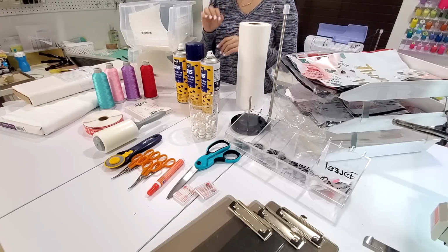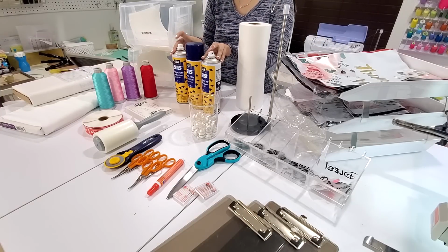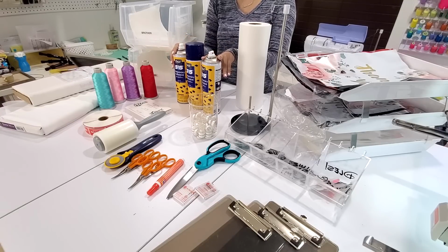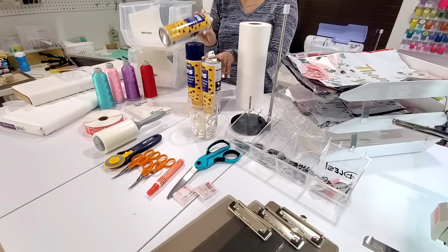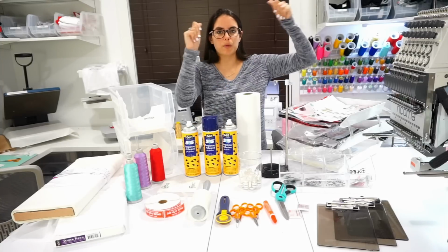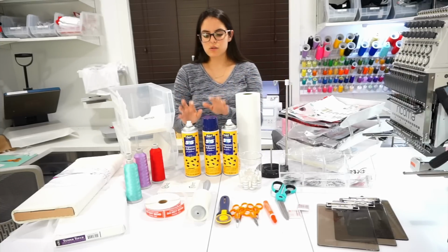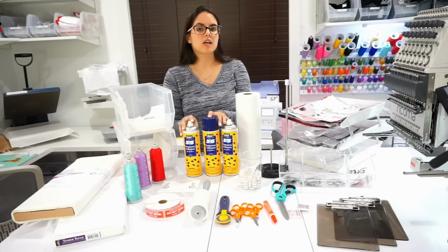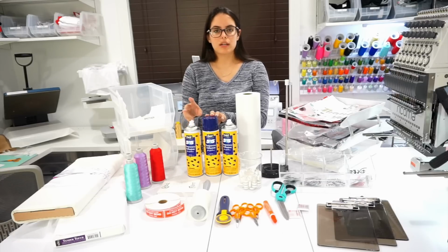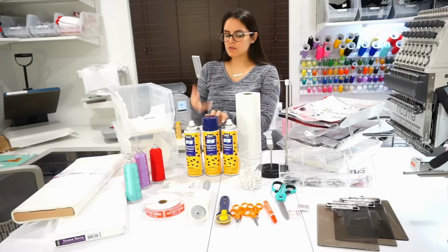Next thing that my mom and I use are these 505 sprays. If you haven't watched my video on how to do an applique on a P800, the best way to hoop a shirt is using 505 spray, because sometimes when you just hoop the shirt and you pull the back up, it stretches the shirt and then it just doesn't look good. So the 505 spray really avoids you having to stretch the shirt. These are also from Amazon. You can get them in a 3, a 6, or a 12 pack, and you save money the more you buy.